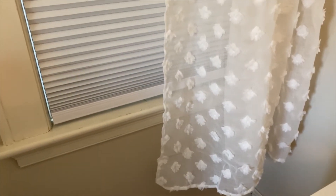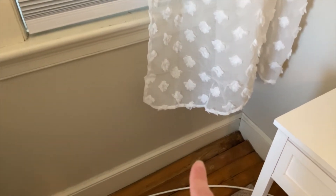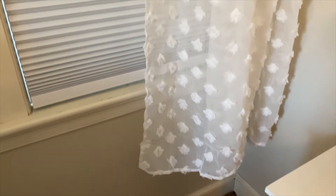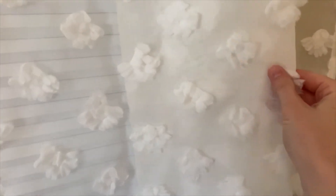I was originally going to get curtains that go all the way down to the ground, but after further review I decided to get something shorter because my old curtains were very stained with pollen, dirt, and debris from the floor. I'm also looking for something to hold back the curtains — I'm thinking wood beads or maybe a DIY option if I can't find anything. I'll definitely have to check Amazon for curtain ties.